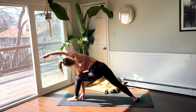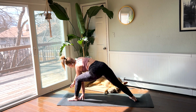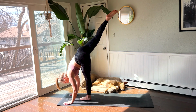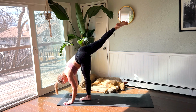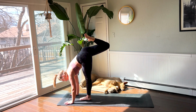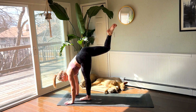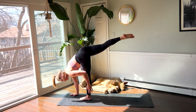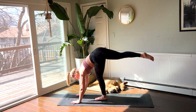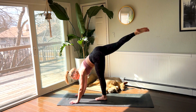Take a big inhale. Exhale, plant your hands, standing split on the left side. Right leg in the air. Good. This time, our right leg is our compass, guiding our hips over our shoulders, and our left leg is the power. Go ahead, 3 handstand hops here. Maybe you get some air time.